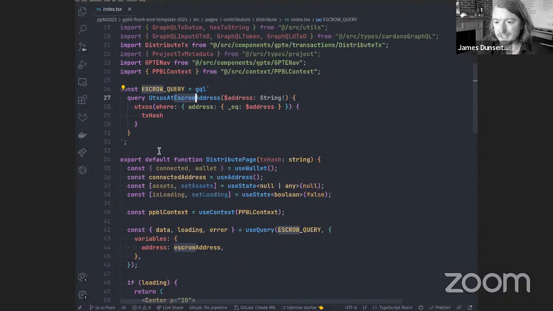So it's not exactly the same thing as a loan or an insurance escrow, but I hope you can see it kind of behaves in a similar way. It holds some tokens while you wait for another party to make some decision. And all we're getting from this query is a list of TX hashes.